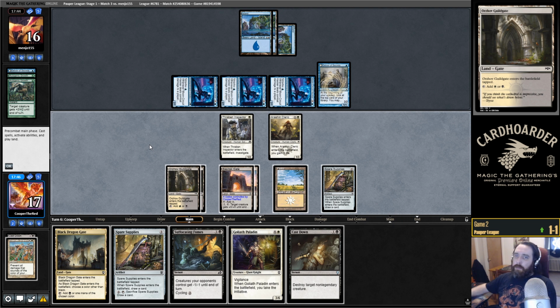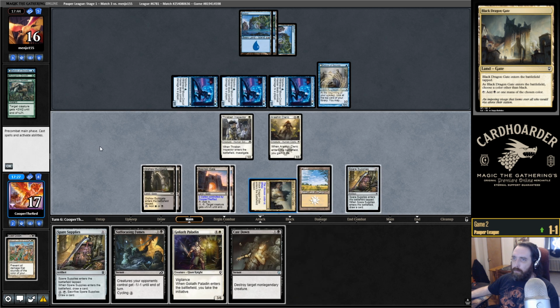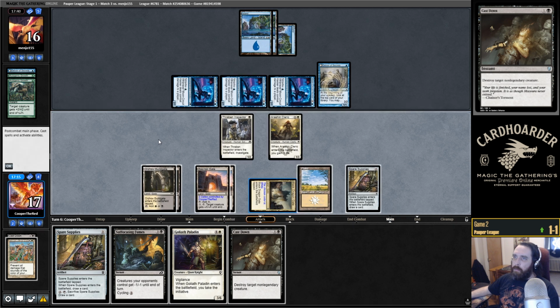Okay, we find a Cast Down. Should I hold up mana for Cast Down? Should I just Spare Supplies? Because we've got 1, 2, 3 spells we can cast on their turn. They can't deal with all of that. That's too much. They don't have enough mana. See if we can get that Suffocating Fumes to resolve.